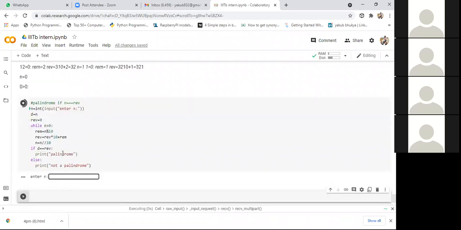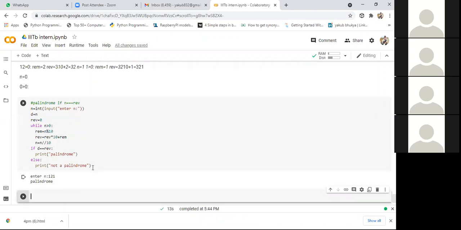Like here, initially we need to display the value present in D. After that, it needs to display the value present in reverse, and in between, we need to get the equals to symbol. If both are the same, we'll get such kind of problem. We'll see, before this, 121. If you reverse this 121, it is 121 only, so it is a palindrome. That's why we are getting output like palindrome.